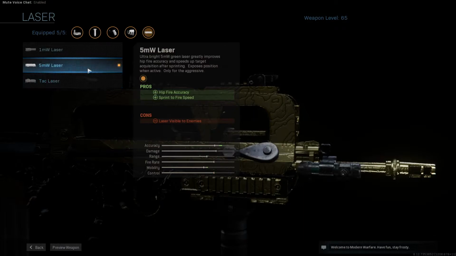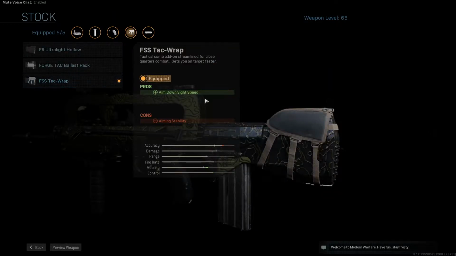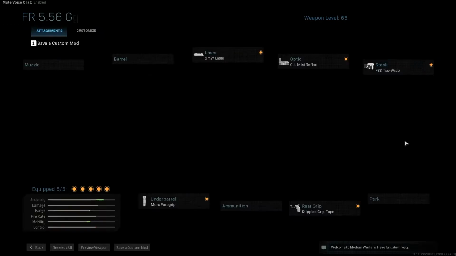The laser, I always use the 5 mW laser because of the sprint to fire speed. It's very important to have that in hardcore, which is what I recommend you play if you're trying to do your gold challenges. It's just the easiest way to get them done. So I recommend using the 5 mW laser. And then I use the FSS tack wrap, which helps with your ADS speed.